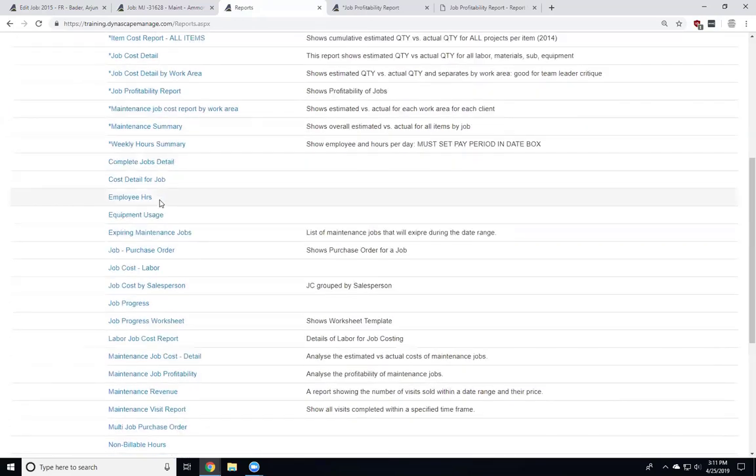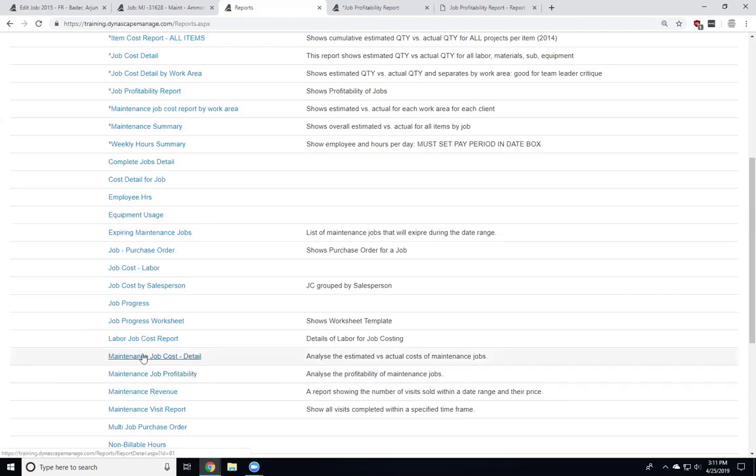The big one, they're very similar: there is a maintenance job profitability. Just like the job profit of construction, it's based on the maintenance services themselves. So I can see job by job how our profitability was, service by service as well. Or I can also run this ignoring the jobs. How did we do at a service level, regardless of the job? How do we do overall in the service? What was our profitability by service? I can get that out of this maintenance job profitability itself. I can also do service category. If I have a lot of services, I'm just going to roll up to the category. Categories come into play here as well.